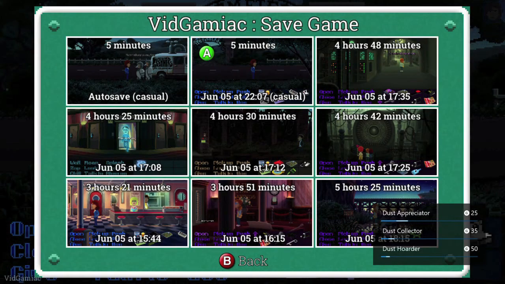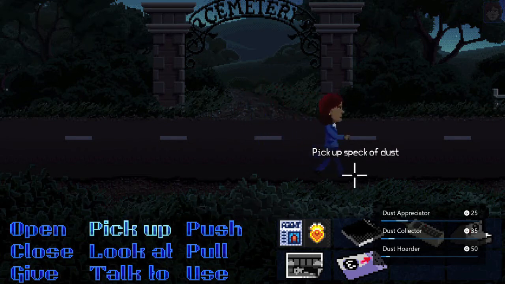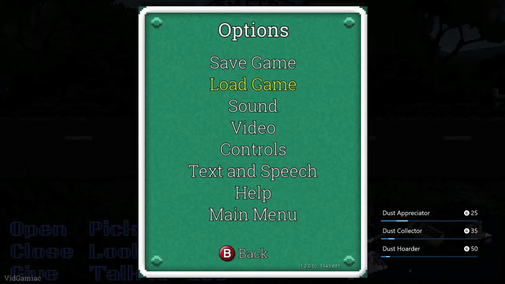So whatever the case, get to chapter 2, and this is after you pass the Pigeon Brothers for the first time. Your first speck of dust will be right in front of the cemetery right here, so make sure you make a save right before you pick it up.